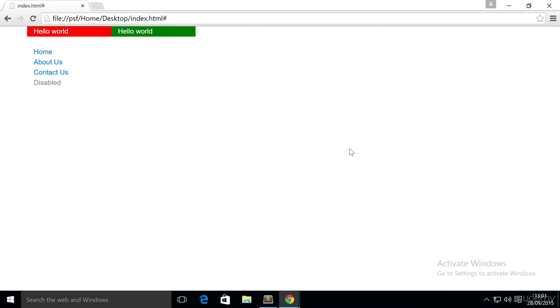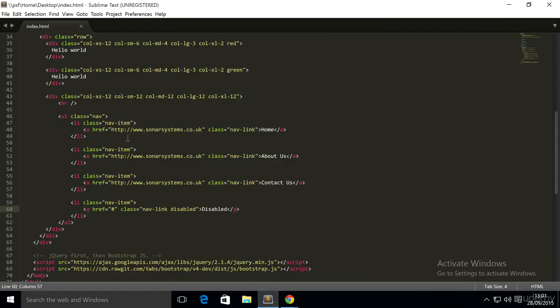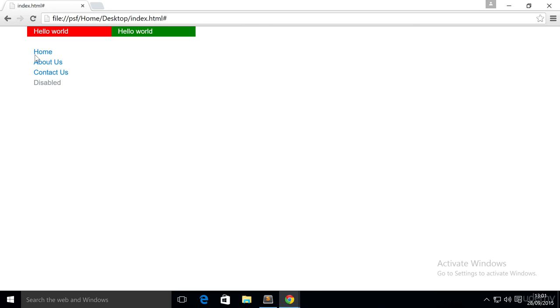Hello, in this Bootstrap 4 video we're going to cover tabs and pills for your nav. So we've got a nice little basic nav right here. I'm going to turn this into a tab system. Instead of having it on top of each other, it's going to be next to each other and it's going to have a bit of styling to make it look a little better.